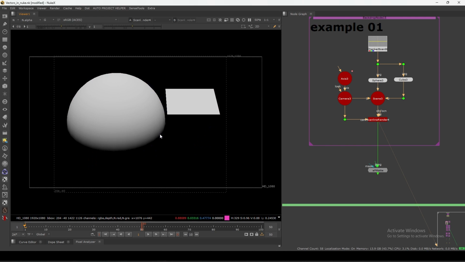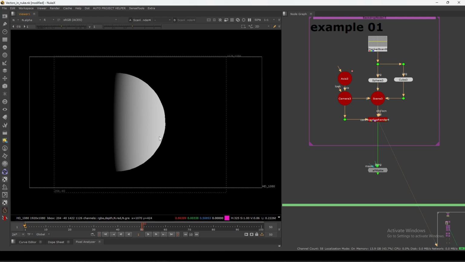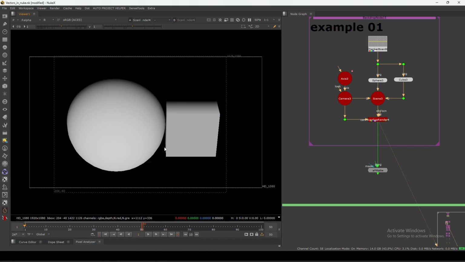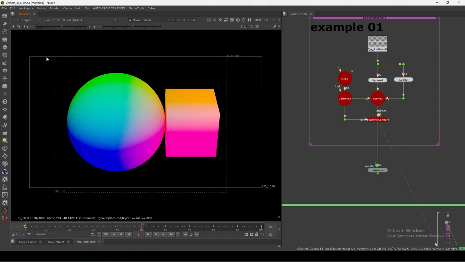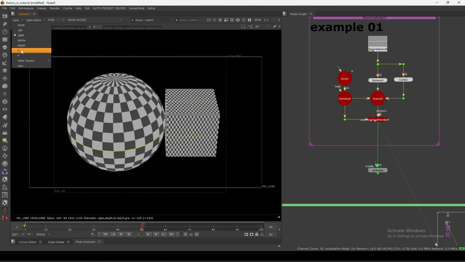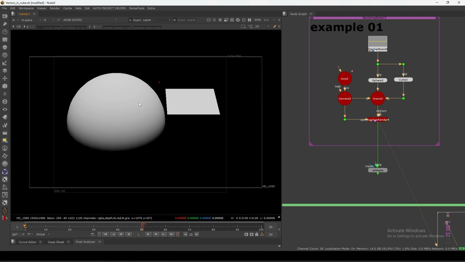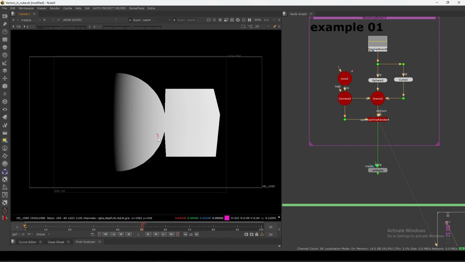So I made a channel here, and if I go here, you can see we have this normal, all three directions. We also get red, green, and blue. And in the position, if I view it here, we also get red and green and blue, all three directions. But they both are storing different information. Like for the normal, we get the surface normal direction, where this is facing, so it's facing like this and like that. And for the position, it's storing the exact position in the 3D space.